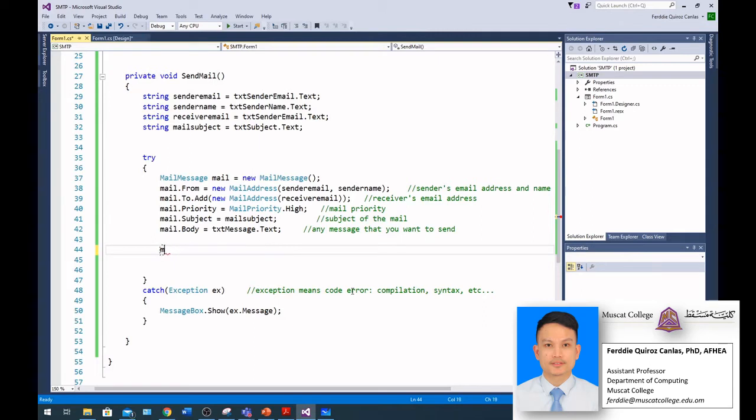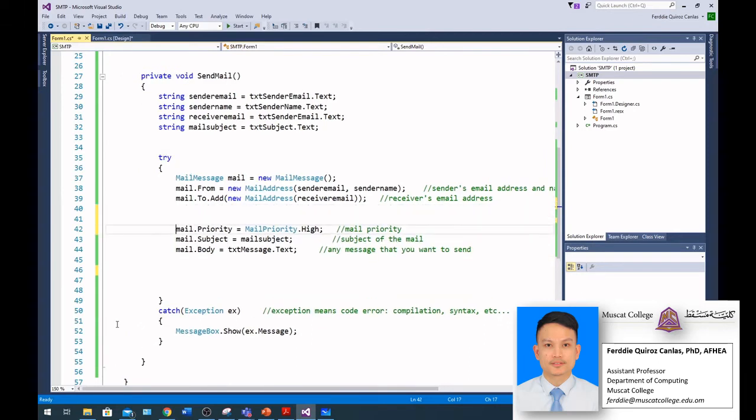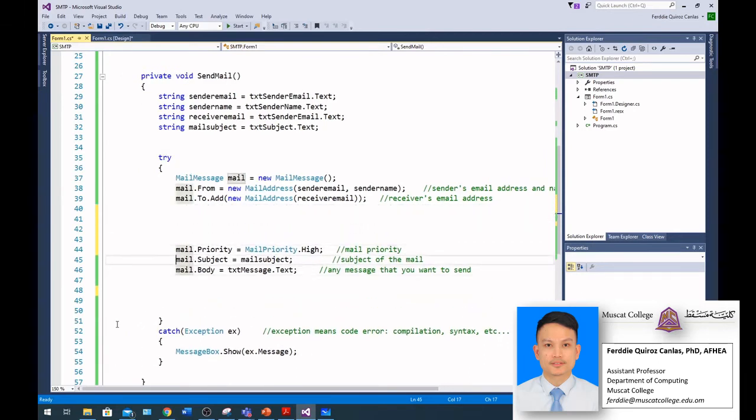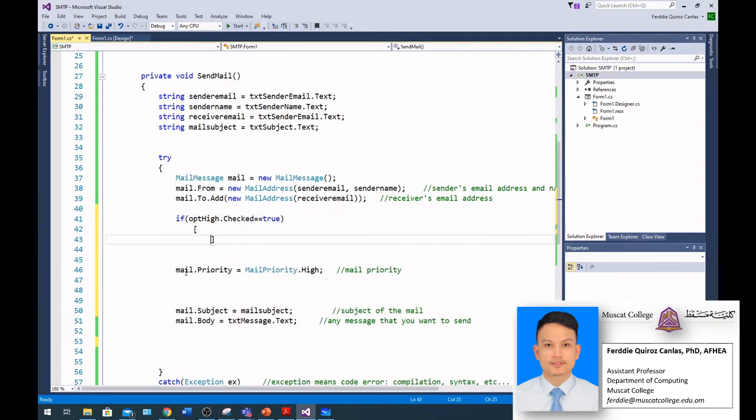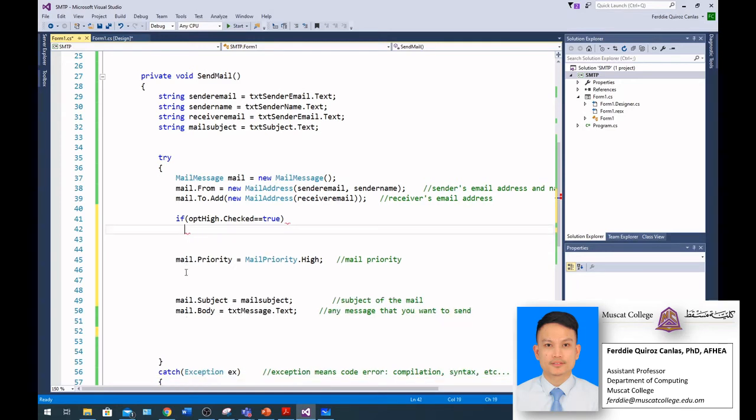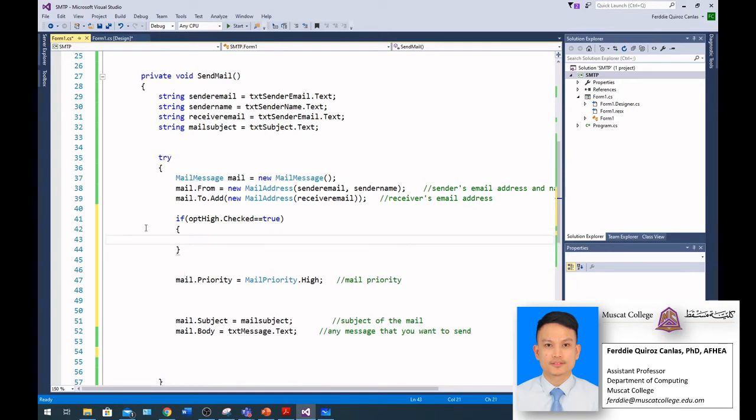If you want the priority to be changed, you can make an if statement here.